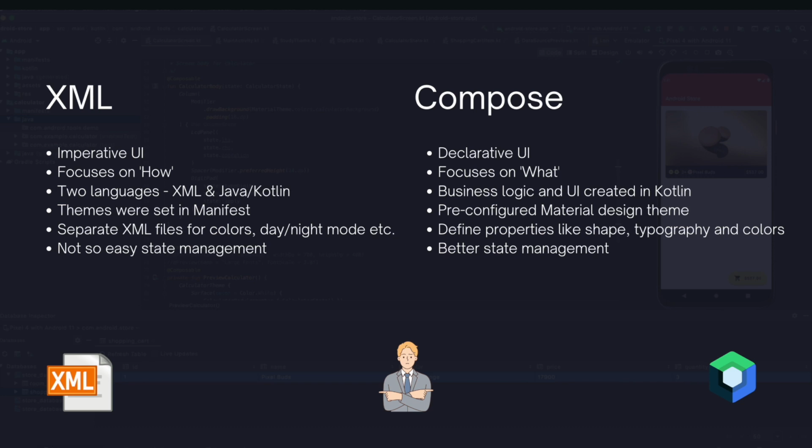If you go with XML, you will need to learn at least two languages, which are XML and Java or Kotlin. Whereas in Compose, you can do everything with just Kotlin. Some differences which might not matter as of now: theme files are written in XML in the Manifest, while Compose has them in Kotlin. The last part is state management. In XML, if you want to manage state, it's very difficult as you have already defined your layouts and views first, and then on the basis of your API responses or data, you need to manipulate them, which is cumbersome. But Compose has the data-driven pattern, which we will look at in the next slide.